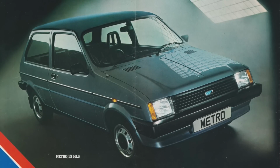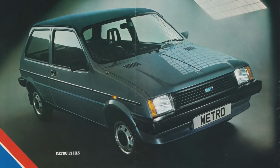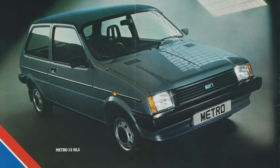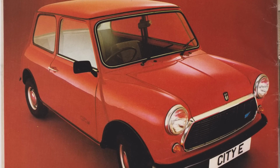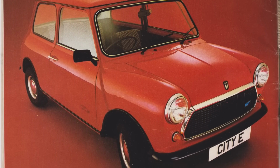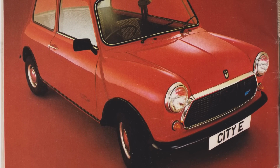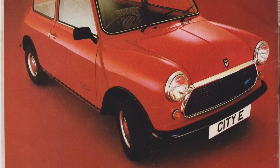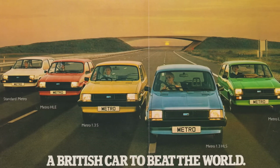Fast forward a decade to 1980 and the Mini range is severely pruned to make way for the Metro. Issigonis's little car was left with just one engine choice, a single carburettor 998cc A-series producing about 40 brake horsepower. On the other hand, the Metro did get the 1275, with power a couple of ponies up on the old GT, but in that range there wasn't an out-and-out sporting version.